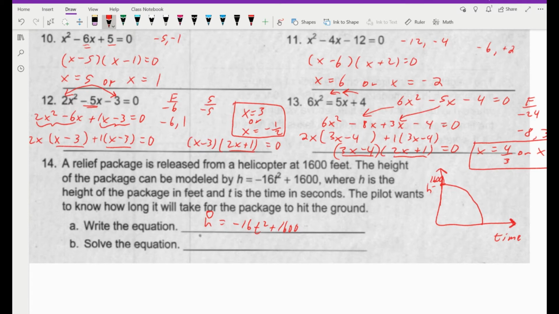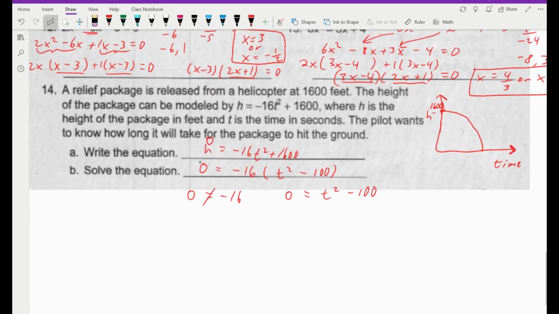This is only 2 terms, and the best way to solve this is just to go and factor out a GCF. What would the GCF be between minus 16t squared plus 1,600? We can factor out a minus 16. And we will get t squared minus 100 over here equal to 0. So we can now use the zero product property. We have 0 is equal to minus 16, which does not make sense. We'll throw that out. And we have 0 is equal to t squared minus 100.